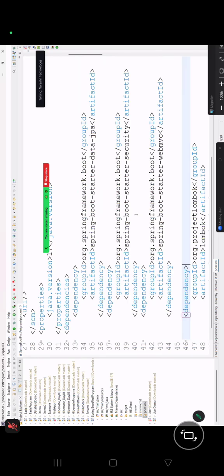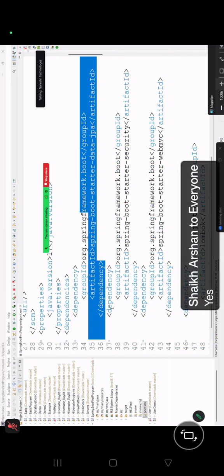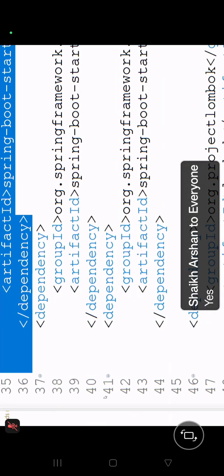Let me show you the proof. What I told you, when I write starter data JPA, it can work with JDBC, Spring JDBC and Hibernate also. Okay, let's prove it, guys. First of all, let me show you the structure. Then I will prove it. Now, everybody see, we have src/main/java, which contains which class, guys? Java class.